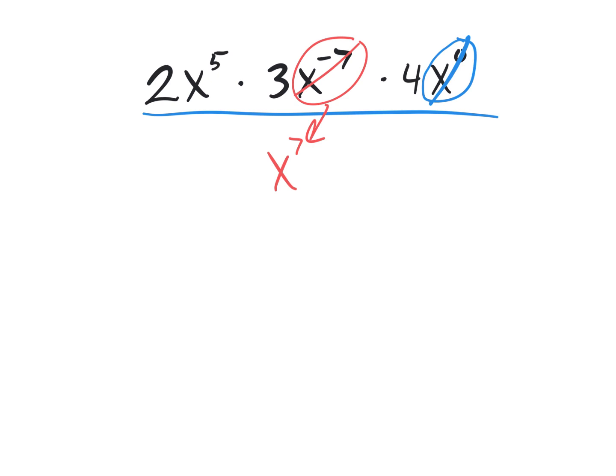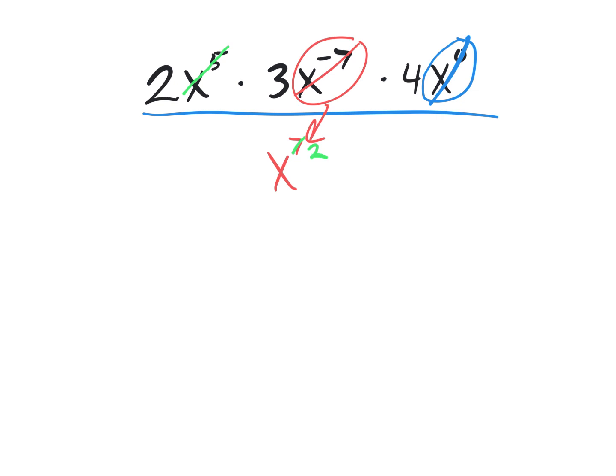Now, why could I just scratch it out? Because 4 times 1 is 4. You don't need the 1 right there, right? So whenever you see anything to the power of 0, you could scratch it out. So that disappears. What other rule do you see that you could apply here? We did the power of 0. We did the negative exponent that moved down. Don't we have x to the 5th and x to the 7th? Can't we cancel some stuff out right here? What could we cancel up on top and what could we cancel on the bottom? How many x's could we cancel with how many x's? All 5 x's cancel with 5 of the 7, leaving you 2 left over on the bottom.